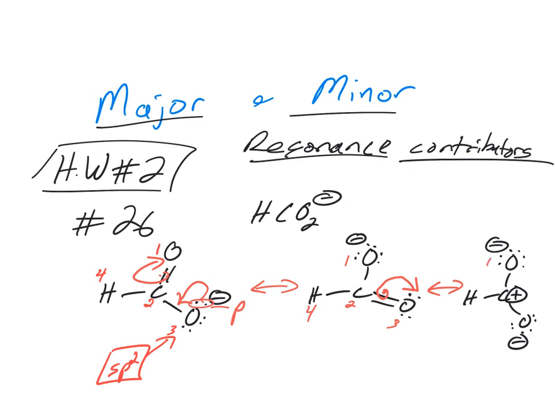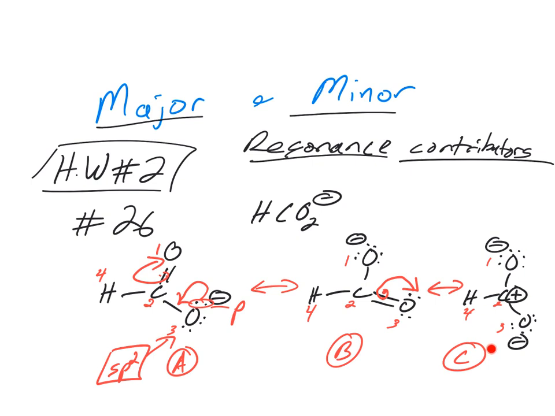Number atoms, 1, 2, 3, 4. So why is this one not a great? If I label these A, B, C resonance structures, why is C not great? Incomplete octet. Octet rule is the best reason why it's not great. Carbon wants 4 bonds. That's an octet rule question. Yep, absolutely. So we're just saying this isn't great because this carbon doesn't have a full octet. So octet rule is the most important rule.